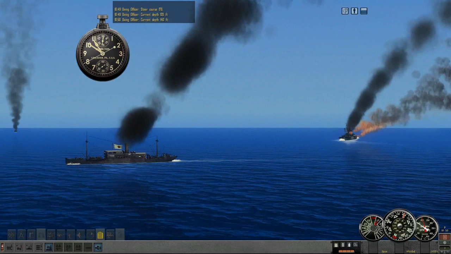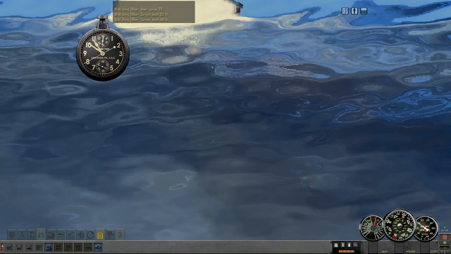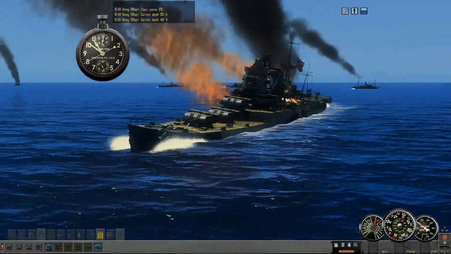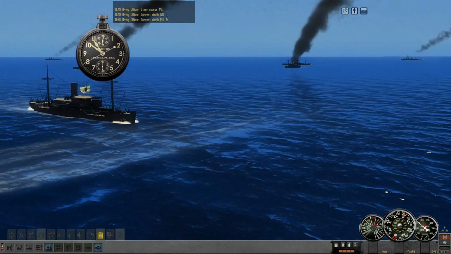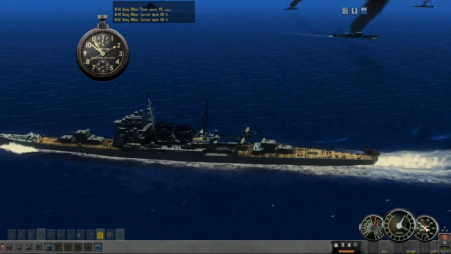Meanwhile, their destroyers are still over there trying to figure out what the heck's going on. Their Mogami is like, help! I need somebody! Help! Anybody! Help! If we get away with this, this is just gonna be hilarious. Let's do it this way. We don't need full right. Let's just come to 15 degrees right so that we can keep some speed up. Yes, sir. Depth 160.